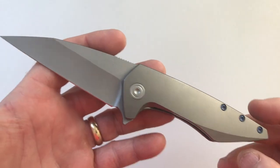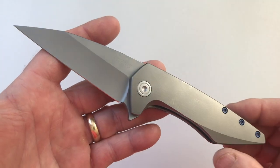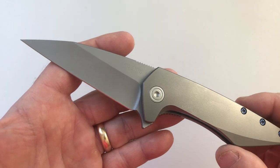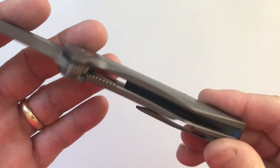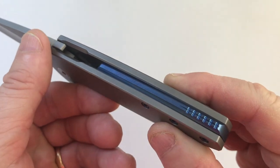I just got back from Blade Show 2018, and there were only 20 iterations of this knife being given out. It's the Koenig Mini Goblin. I'm going to let you see a picture of it up close, the blade and the handle. Ooh, and look at that black backspacer, blue anodized.